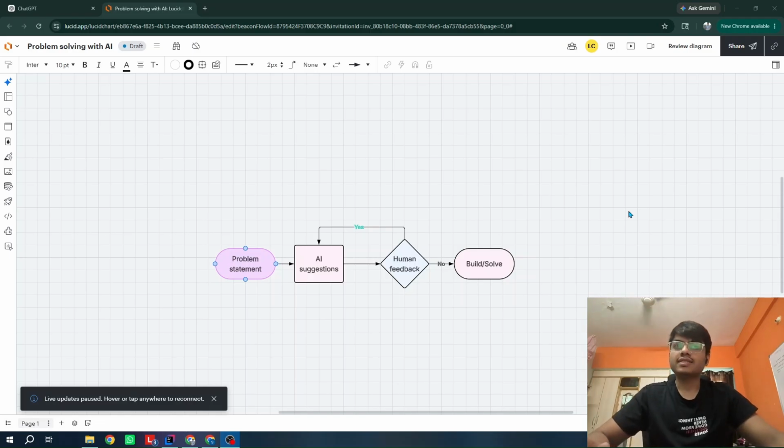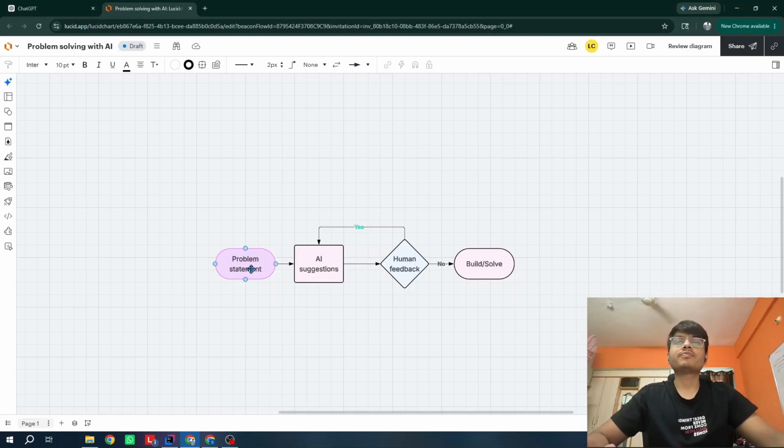The general framework that I see for these kinds of problems is that the first input would be the problem statement itself. Then we would give it to the AI and ask for some suggestions, and based on these suggestions, we would have certain feedback, which we would pass on to the AI. As long as the feedback loop goes on, the suggestions get refined more and more. Eventually we feel that this solution looks good, and then we stop, take that solution, and start building from there onwards. So this is pretty much what we would be doing in this video as well.